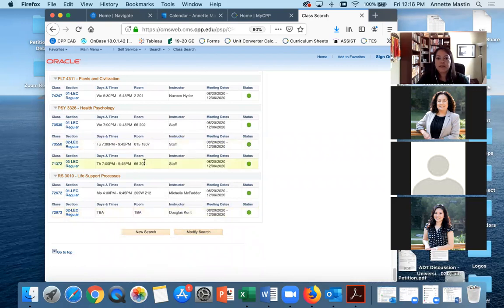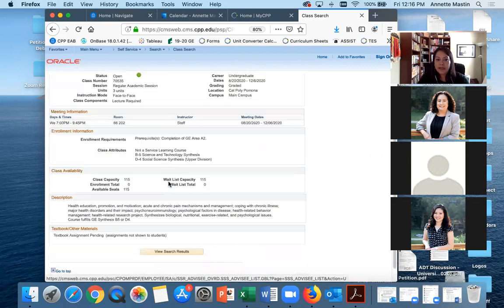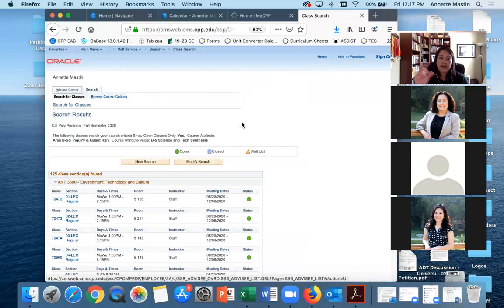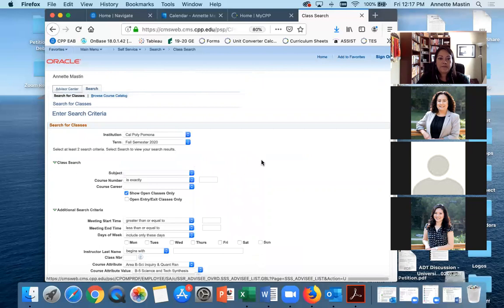Some courses can satisfy a B5 and maybe a D4, like health psychology, but it can only satisfy one of them. It cannot satisfy both. So this one, the class attribute is a B5 synthesis or a D4. It won't double count. It'll double count if you're a psych major as your emphasis and as one of the B5s or D4, but it won't double count with B5 and D4. You have to take 3 separate upper division GEs. So that's kind of an easy way to look up GE courses.